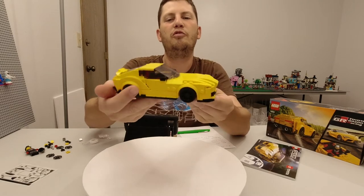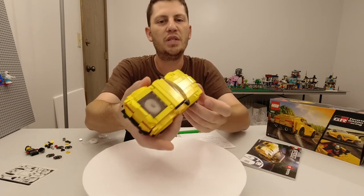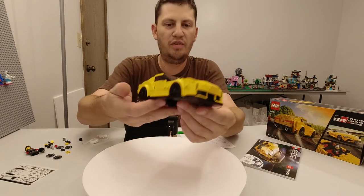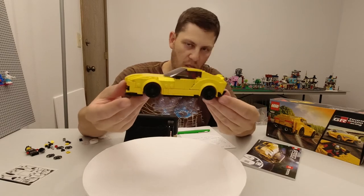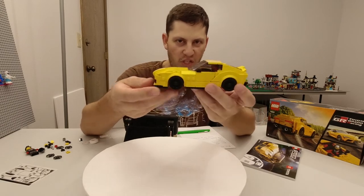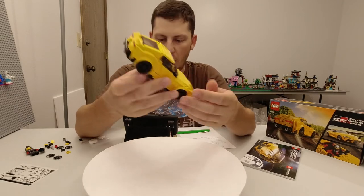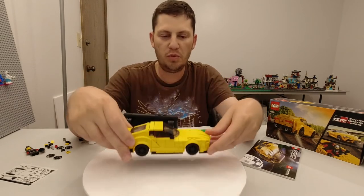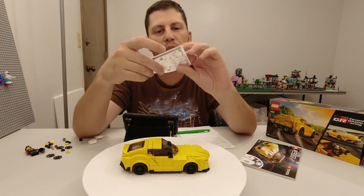There are a bunch of mocks for this already. I'm kind of surprised how many mocks there are for this. So if you don't like this or you want to turn it into something else, man, I just keep seeing BRZ. Maybe the BRZ has a shorter hood, but that's about it. I should have said this was a BRZ. If you want to build mocks out of it, there's plenty out there for you. I plan on doing a couple.